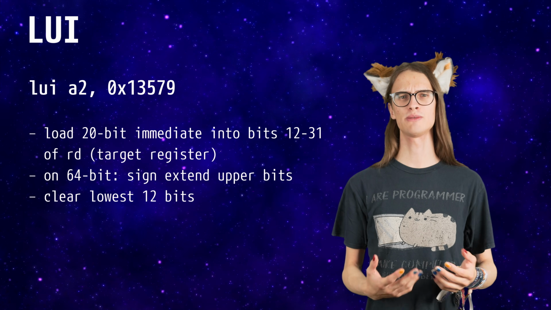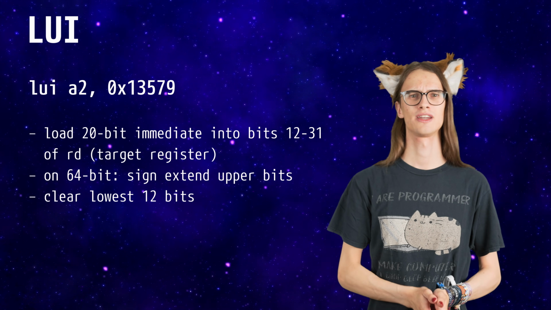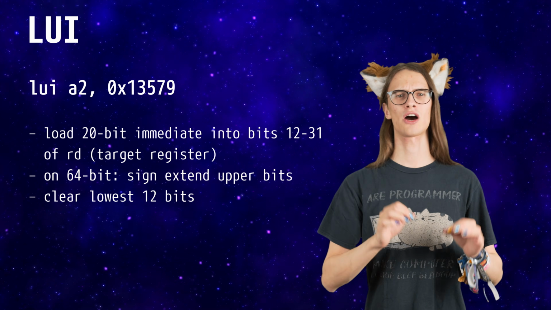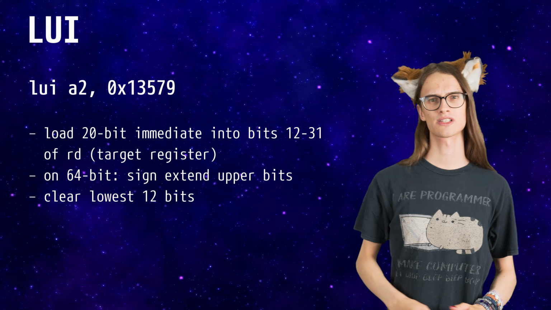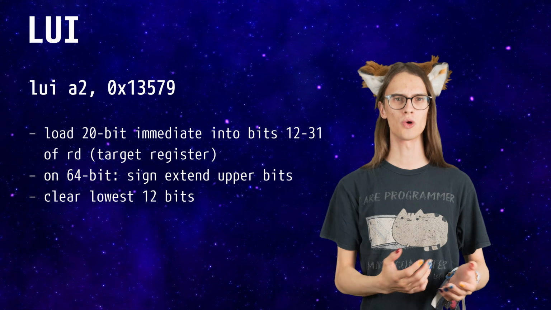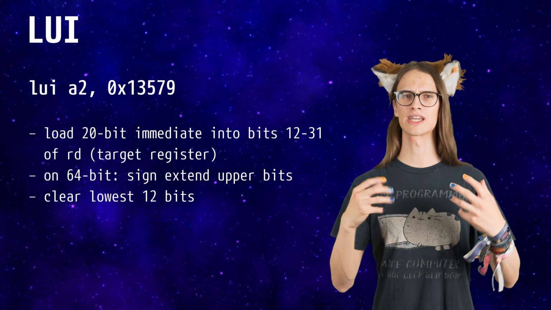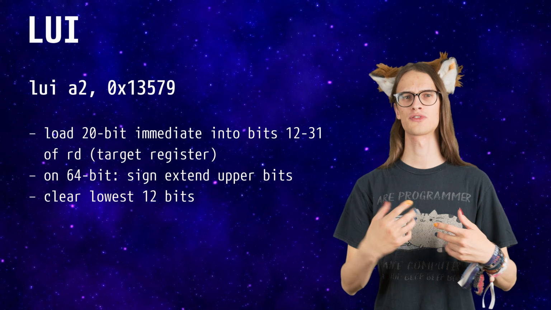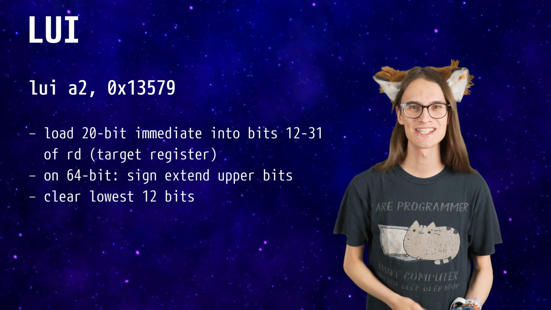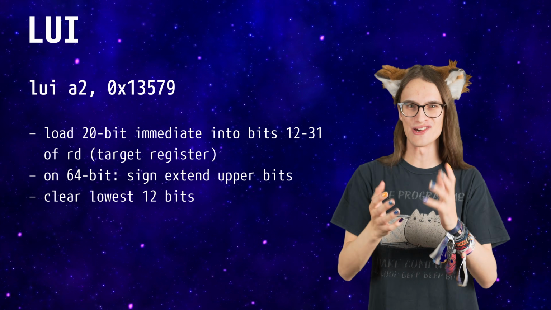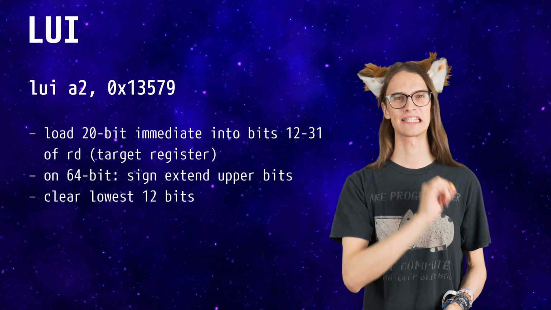It loads a 20-bit immediate into the upper bits of the 32-bit target register. The interesting part is how RISC-V encodes this and other instructions. All instructions are 32 bits, and the encoding includes operands in those 32 bits. Therefore, we can't really have an instruction for a 32-bit immediate load. Obviously, there's not enough space for a 32-bit immediate in a 32-bit instruction. The solution to this problem is very clever.